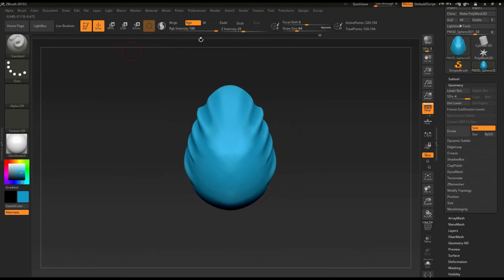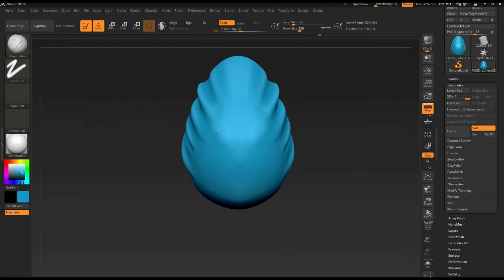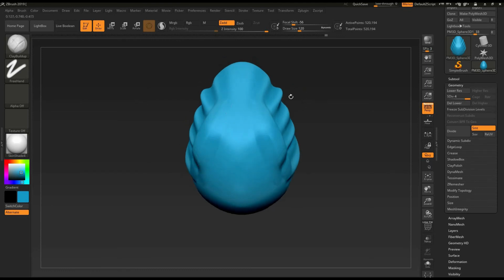So this thing is RGB. For RGB, you always put this to 100%. This is for intensity, for your pressure. Like if you want to give, choosing this clay buildup, yeah, see, if I put this to 100%, you try how hard you try to give some lighter thing, but you can't.